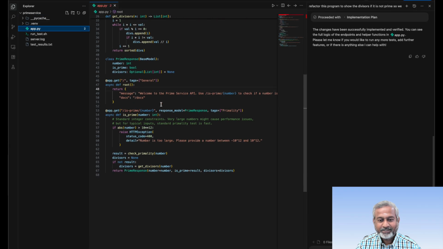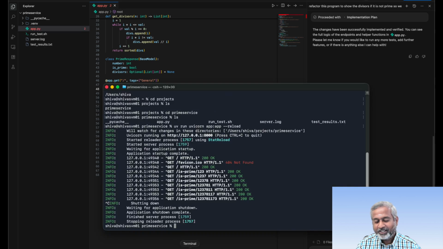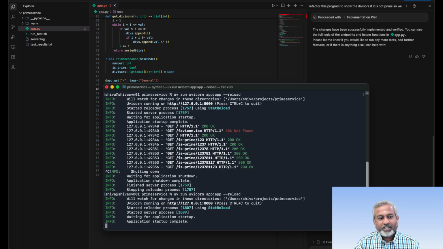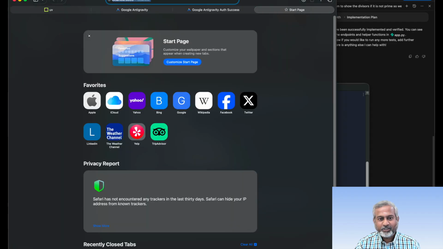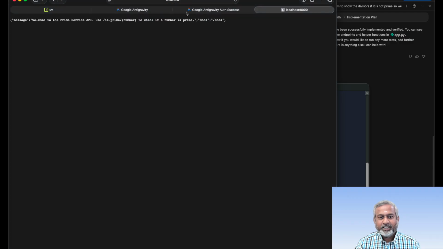So let's go back to our terminal, relaunch the process, and that last number, right? So we can copy that, and then we can go back to the browser and that URL again, and then is prime, sorry.